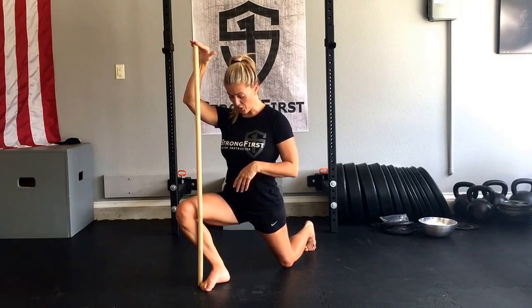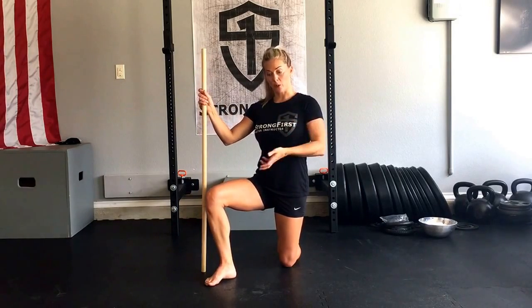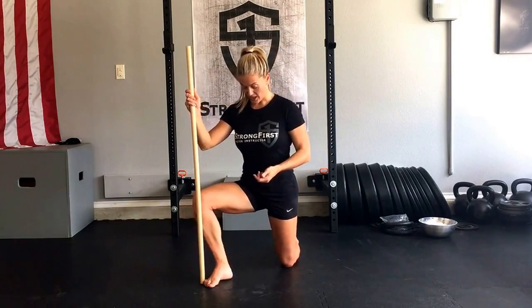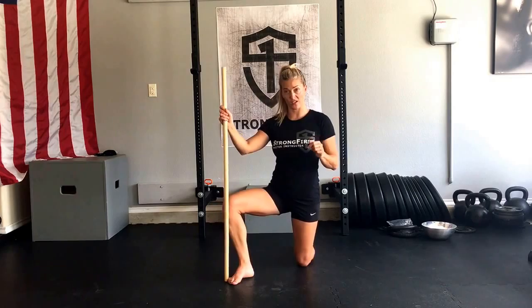So we need a pretty good degree of dorsiflexion in order to do pistols to rock bottom. So it's important that you have that ankle mobility. Otherwise, what will happen when you go to get into a pistol, for a lot of people, if the mobility is not there, is their heels are going to rise off the ground as they come lower to the ground. So work your ankles, prying, getting a lot of movement there, as well as the walks.